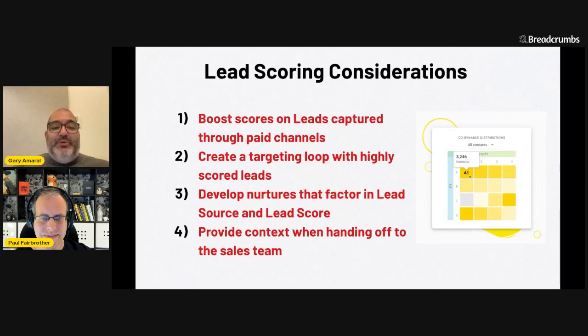Obviously, what I was alluding to before, the ability to develop nurtures that factor in the lead source and the lead score allows us to increase the relevance of that material, allows us to target those leads more appropriately, and make the information much more timely.